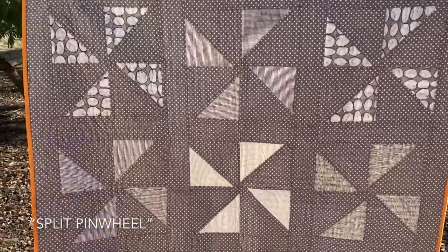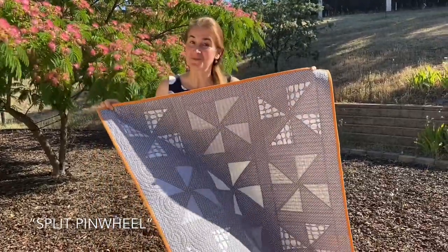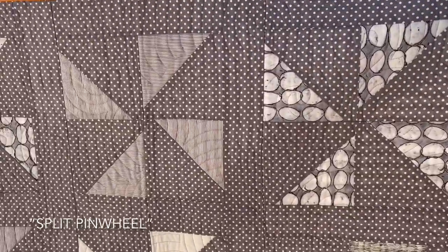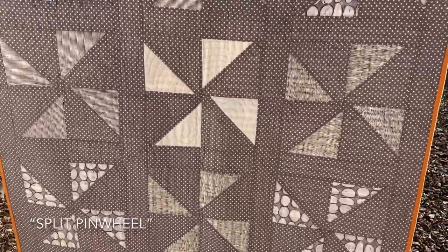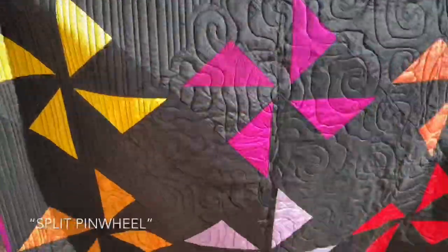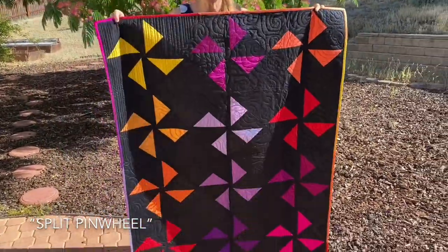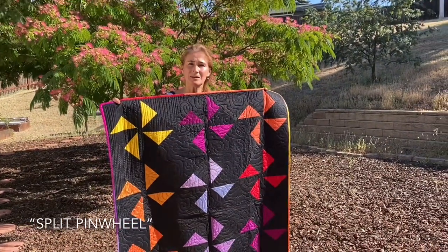Pinwheels is my take on the pinwheel quilt. I love pinwheel quilts; however, the bulky centers and the matching of the points was always a challenge. In this pattern, I took care of those — I spread apart a little bit the points at the center of the pinwheels and that solves all your problems. This is a fun quilt to make. All the sizes are offered in the pattern. This is the baby size. They are full of split pinwheels laid out on point — that option is given in the pattern. This is a lap size made completely out of dupioni silk, and it looks totally different.